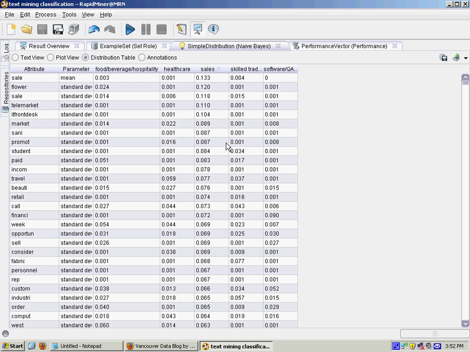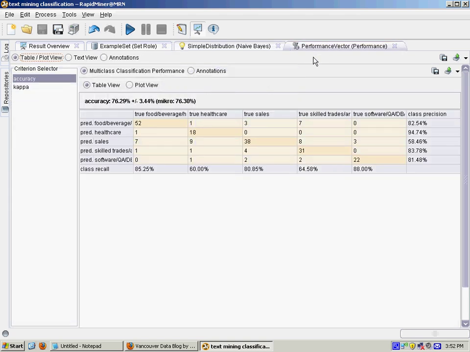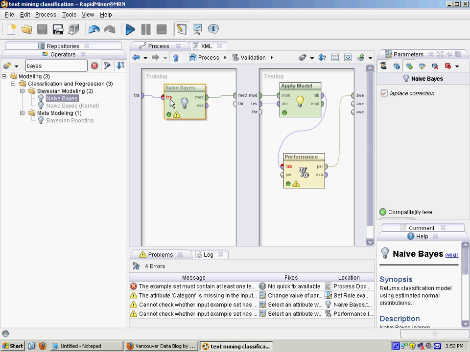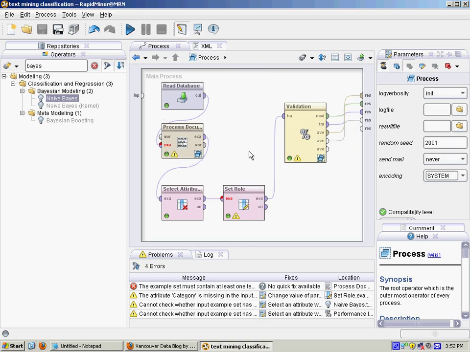Okay, so Bayes can be a good way to look at which words are important to classifying a document. KNN won't really tell you that, but it can be a bit more accurate. So it's good to play with a few different types of learners. Okay, and you can also use support vector machines. Those generally you can only do two classes at a time. The other ones can do multiple ones. And so that is document categorization.